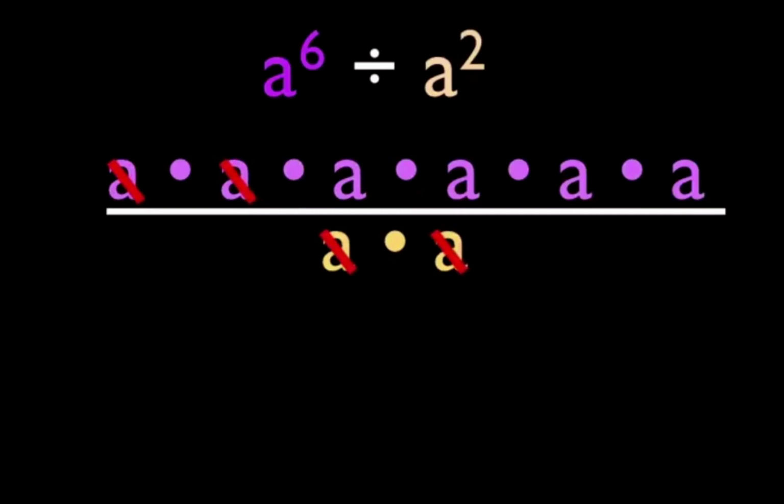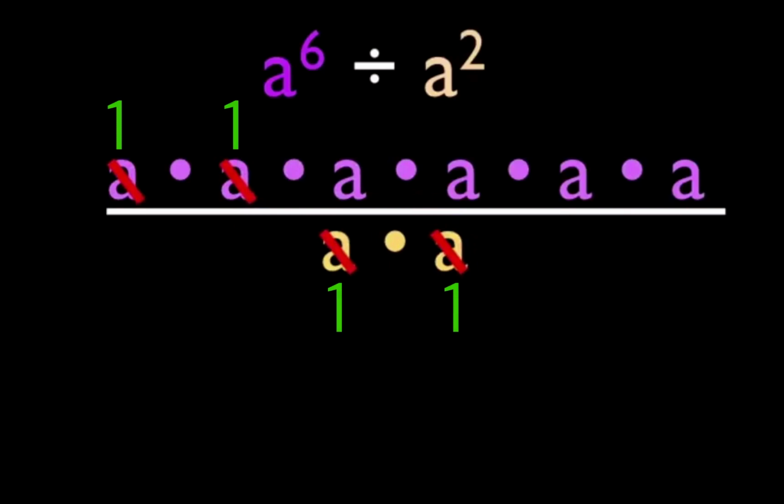So now that we've simplified, what is left in this fraction? Take a moment to think about that. A lot of students make a very common mistake here, which is to think that there is nothing, or 0, left on the bottom of the fraction. Remember, every time we crossed out an a from the top and the bottom, it was divided out to be 1. So if we do that, we still have a number on the bottom of the fraction.